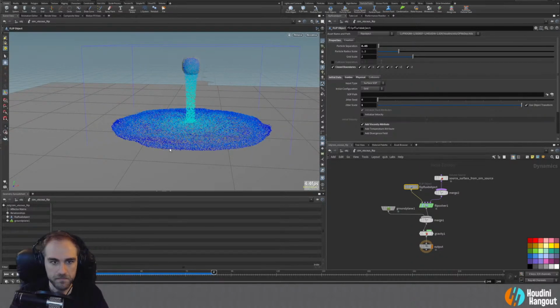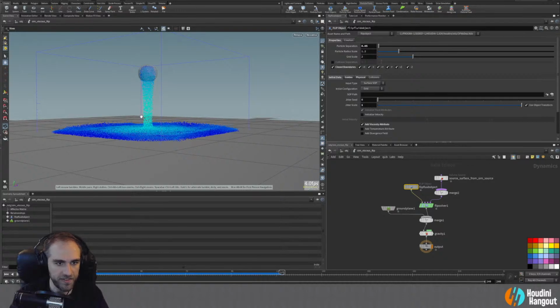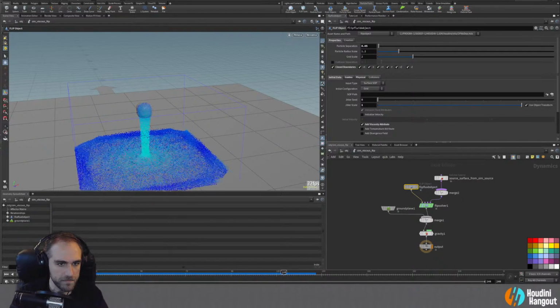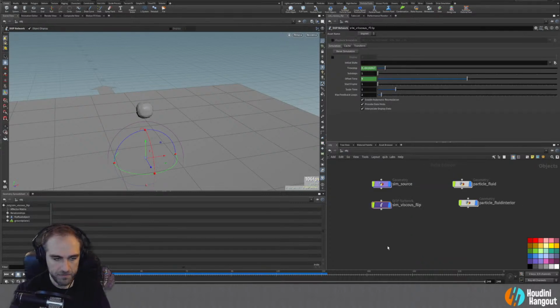And I think what we're going to do is create a sphere that this will fill up. Yeah, that's looking fun. Probably not going to do this super high res just so we can have some nice quick iterations going on here. All right, so let's do a collider object, and just trying to think of the best way of doing this.